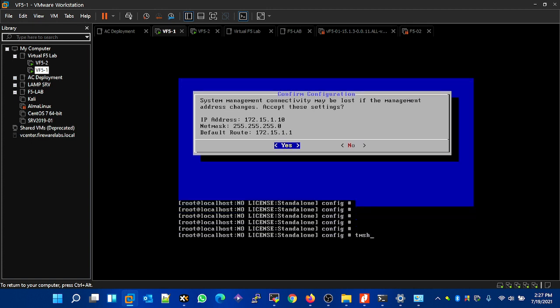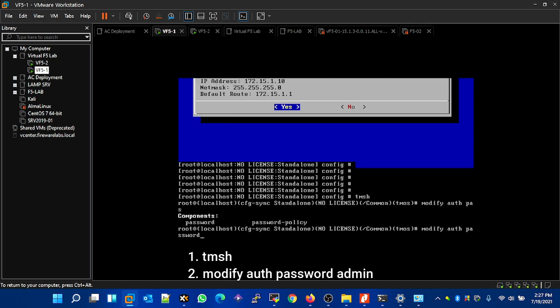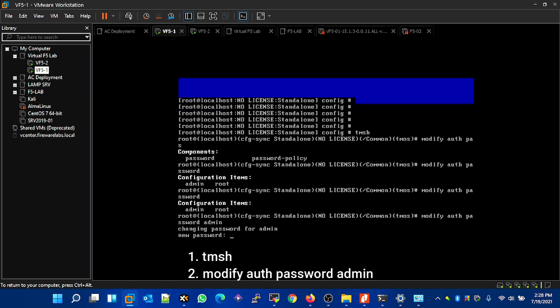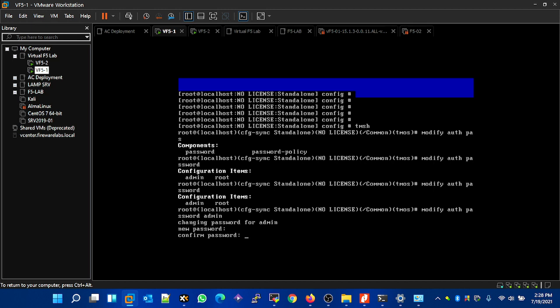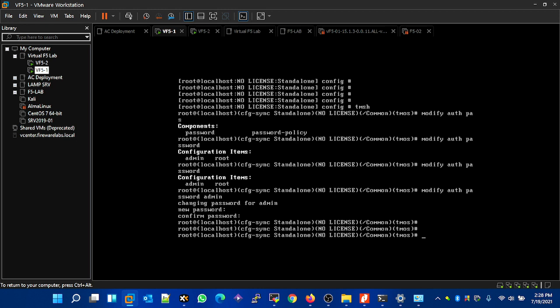run tmsh modify auth password, and whichever user you want to change the password for, admin, and you hit enter. You are going to set the new password, confirm the new password. Okay, it has set the new password.